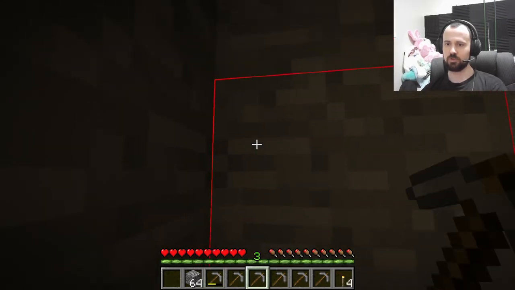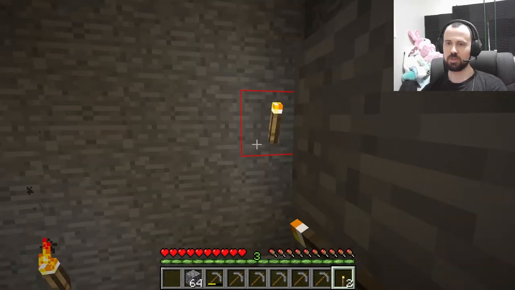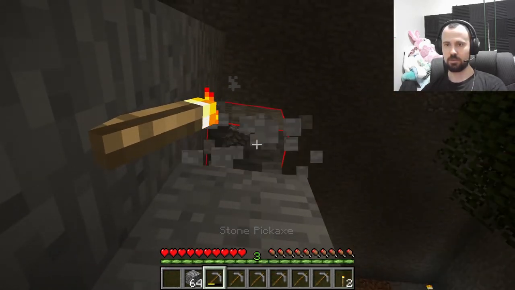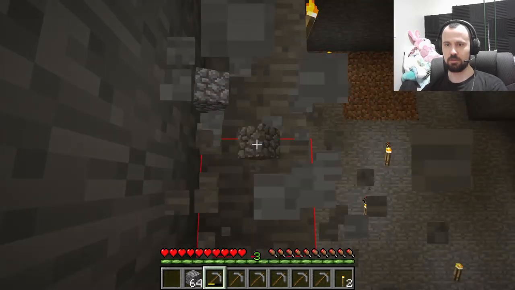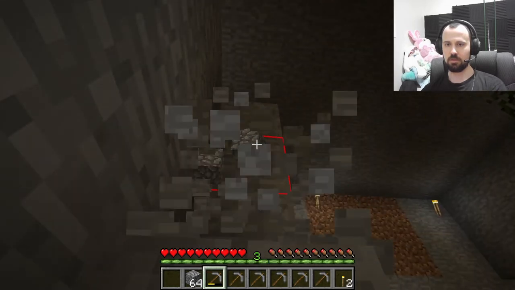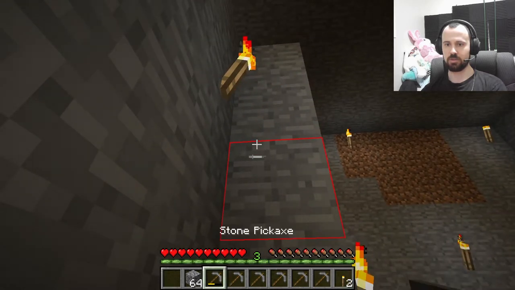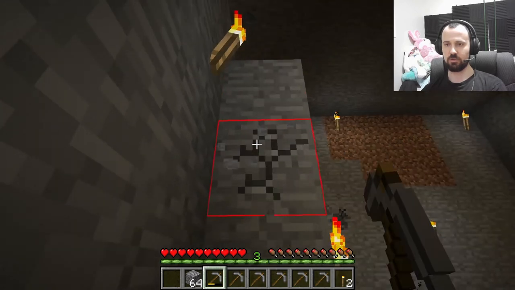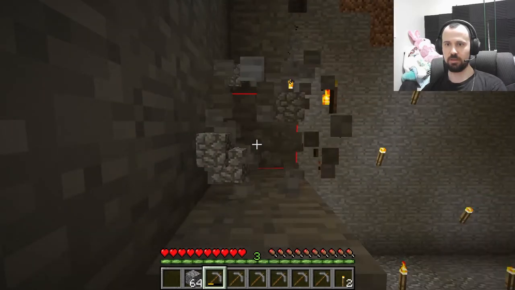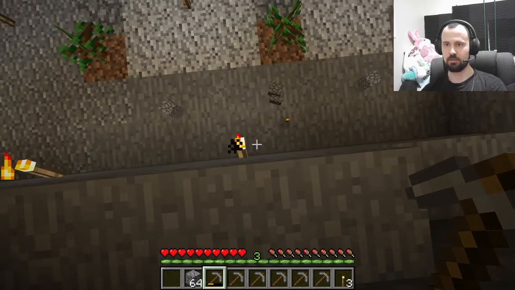And put more torches here. Because I do not want more Endermen randomly showing up. Okay, thanks. Okay. Oh, I'm running out of torches. But I'm gonna get some more torches falling to the ground as I destroy this wall, so I'll just collect those and use them. Because I'm a smart cookie. See? Very smart.